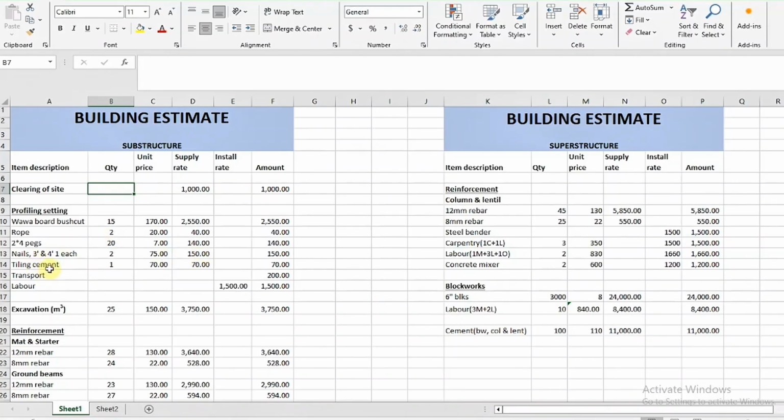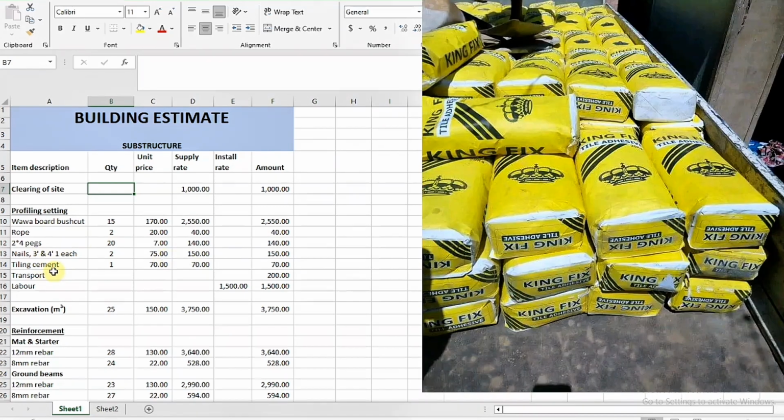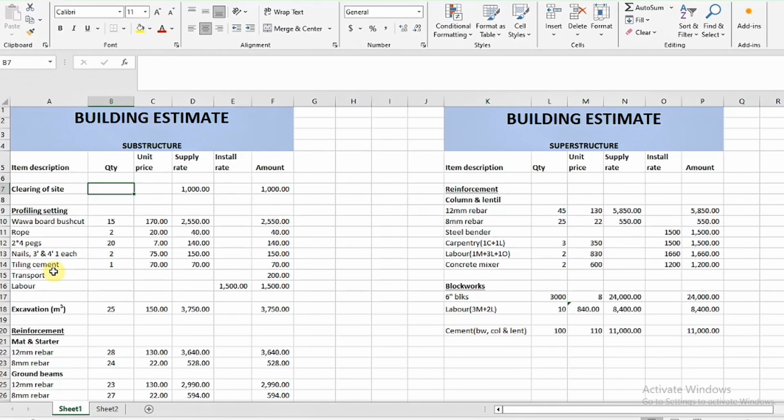And you also get your tiling cement. We use the tiling cement to demarcate where the grid lines will be passing. Some might not want to use it; some choose to use the pickaxe to draw the lines on the ground, but that's not advisable, because someone might tamper with the lines and you might not find them again.